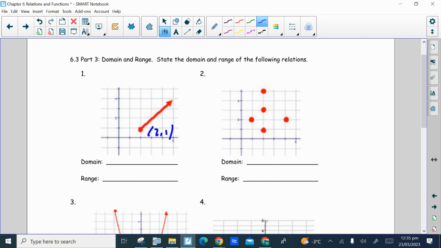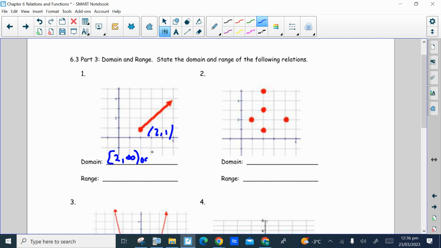So it's from those two numbers that we'll get our domain. So we can state the domain of this. Whenever you have continuous data, you can use interval notation. Remember, with interval notation, you always go from smallest to greatest, and you have to make sure that you have the right shape of bracket. So the minimum x value here is positive 2, which is included. And it's going to go upwards and to the right forever, which means it's going to go up to positive infinity. So using interval notation, that would be the domain.